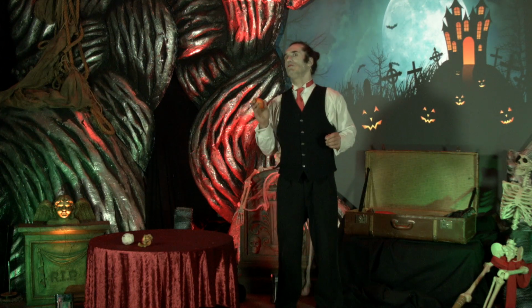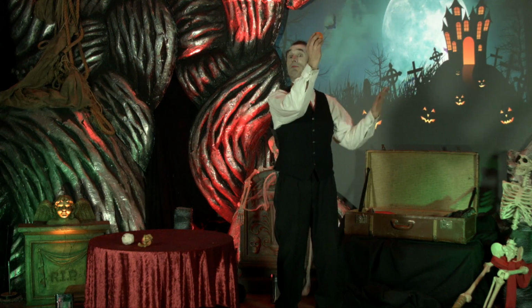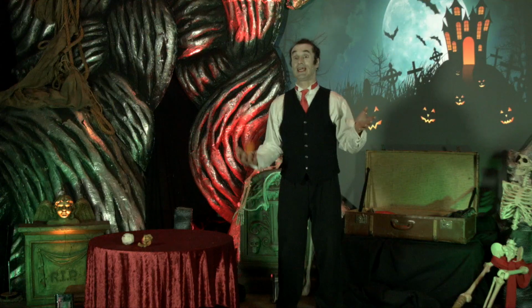Wonderful. Now, very important when we juggle. The rhythm. Rhythm is essential. So, what we do, we mark the rhythm with a little slap like this. So as the orange gets to the top, a little slap from the catching hand. So, hop, slap, catch. Hop, slap, catch. And feel the rhythm of that slap, just as the orange gets to the top.